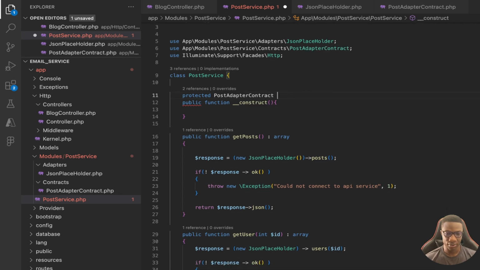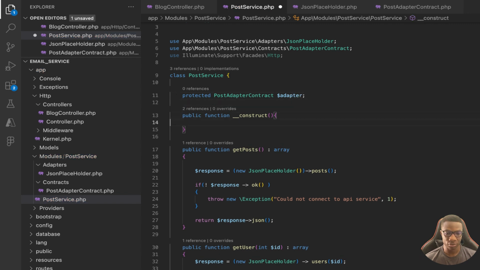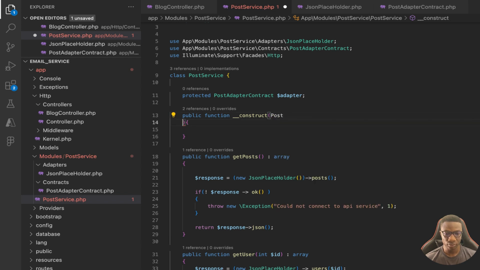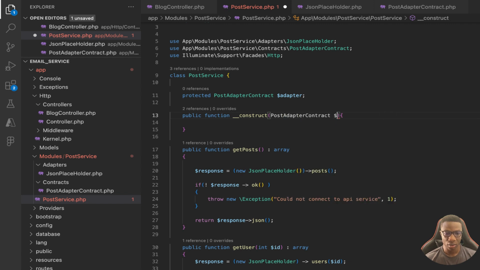We call it adapter, for instance. Then in our construct we have to specify it, and then you do something like this. This is in previous versions of PHP, but right now I could do something exactly like this.